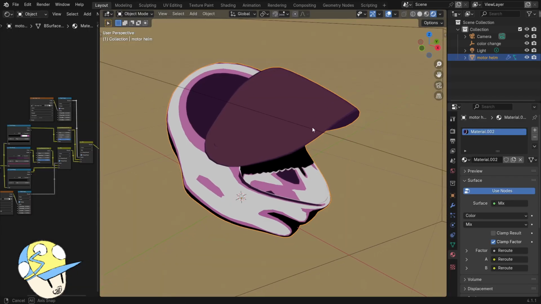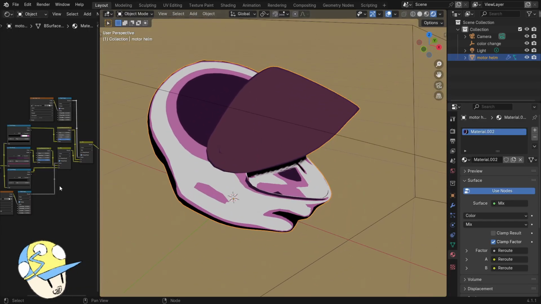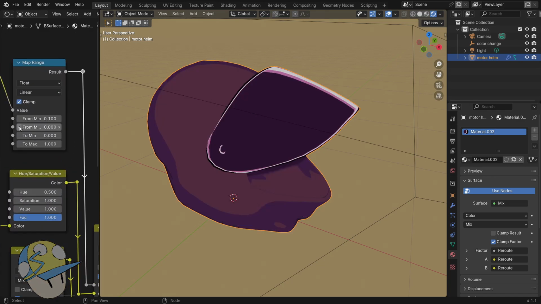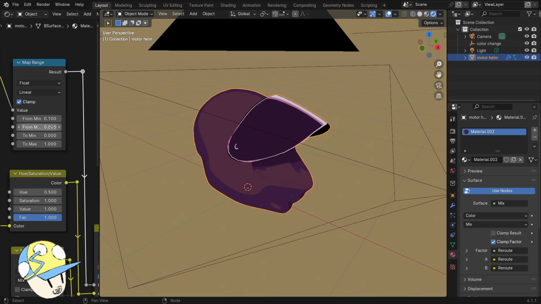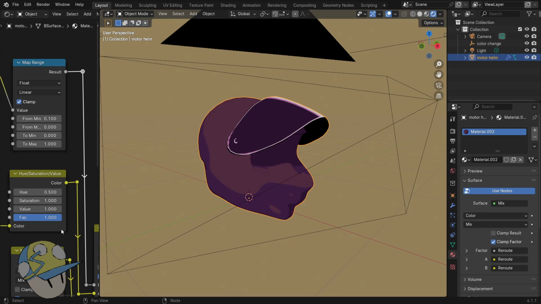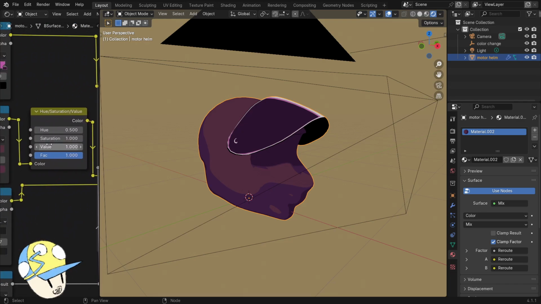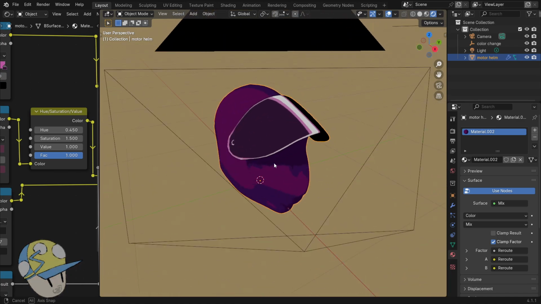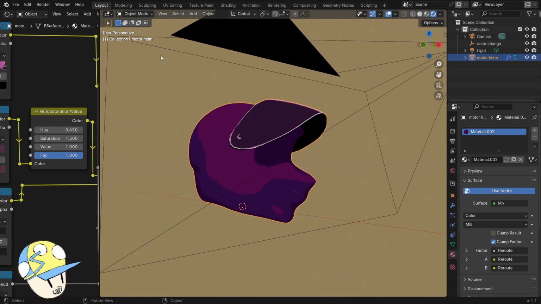You come back to here, and as you can see, it is a different color. And I made a mistake. I don't know what I did. There we go. Okay, so I had to have that at 0. As you can see, it looks reflective. It's a visor now. I actually don't like these colors, so I'm going to do that. This is why I have hue and saturations here, so you can adjust them and do whatever you want with them. And there we go. I like those colors way better. Now there's a visor, and I have these colors.